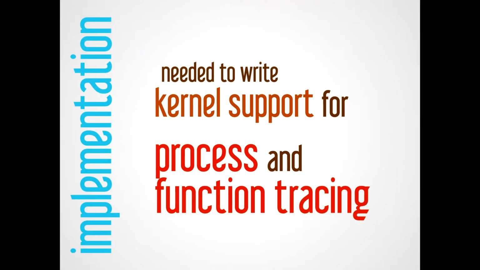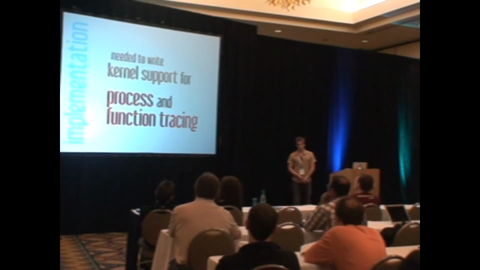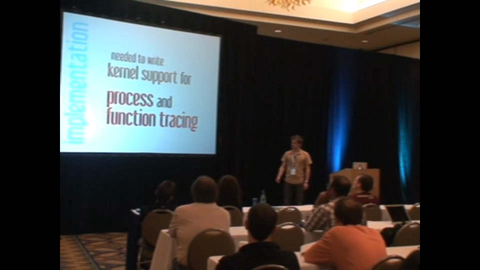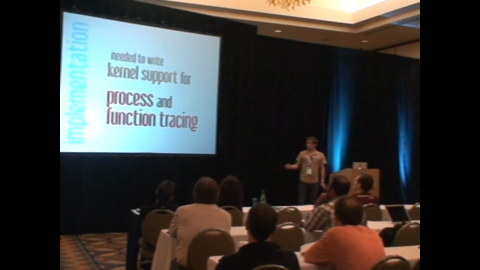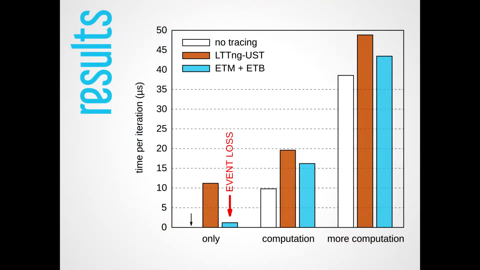So we wrote kernel support to be able to focus on a process or a specific function. It was not done. So it's available. There's a link at the end of the presentation for the patch. And with this, you can easily trace in user space another program and focus on a function or a process. Here are our results.